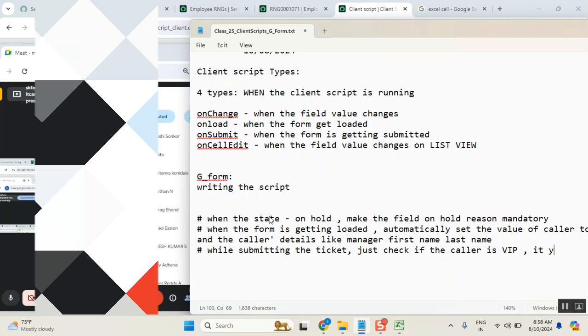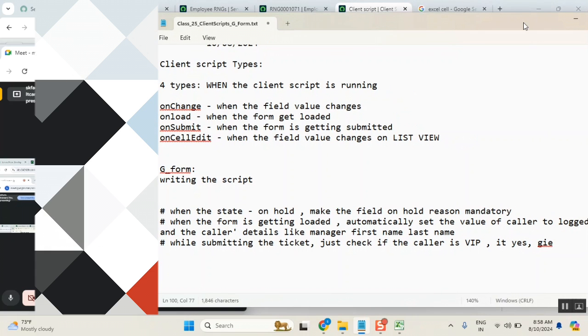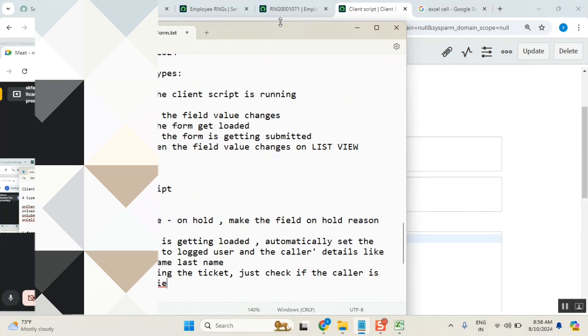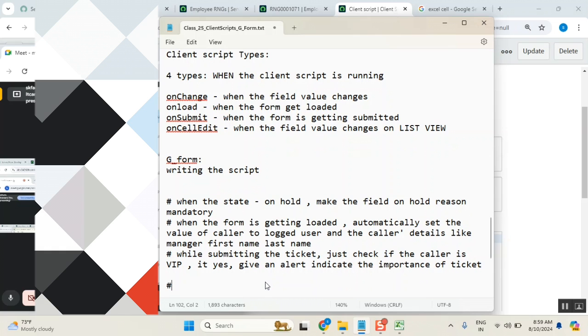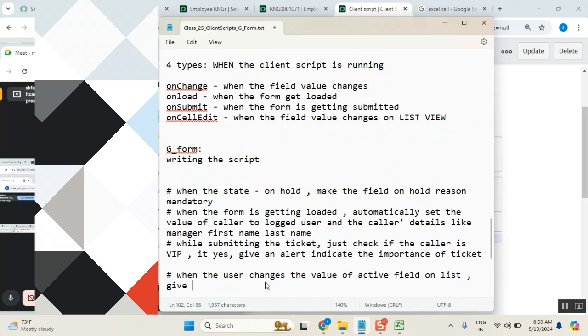If yes, give an alert indicating the importance of the ticket. Finally, when the user changes the value of the active field on list view, give a message.